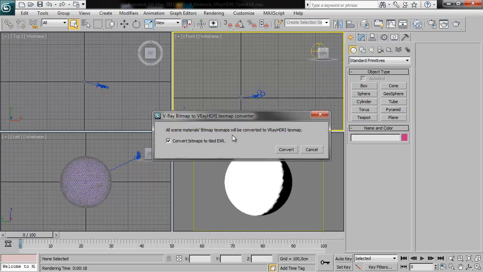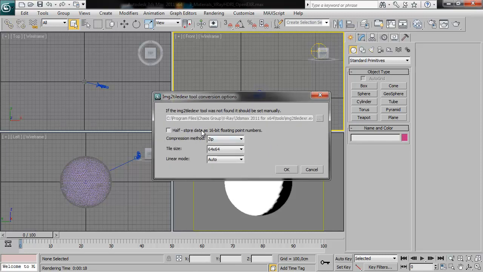What this does is it converts all the regular bitmaps, in my case I'm using ping textures, and it converts them to tiled EXRs, which have different resolutions in the same file, meaning that if you're far away, VRay can load a lower resolution of the texture per bucket or render region, and it only needs to render what you can actually see. So I'll go ahead and click convert here.